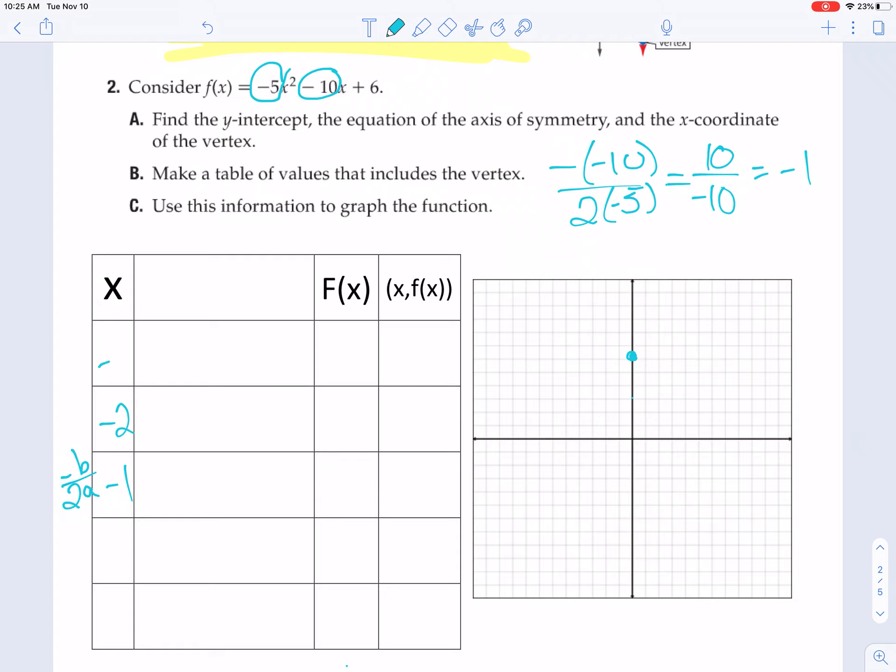And then from there, I just want you to fill in a couple more numbers on either side. Then what you're going to do is take every single one of these and plug them into this equation up here. I already have this done so that I can save us a little time. Let's see. It is negative 9, positive 6, 11, 6, and negative 9. Oh hey, do you check out this? The vertex, which was that negative b over 2a, it has a nice, happy, unique number. But do you notice that everything else mirrors? That's on purpose, right? When I was up here talking about that axis of symmetry, that's how it happens.